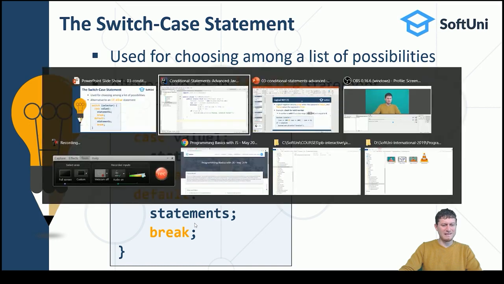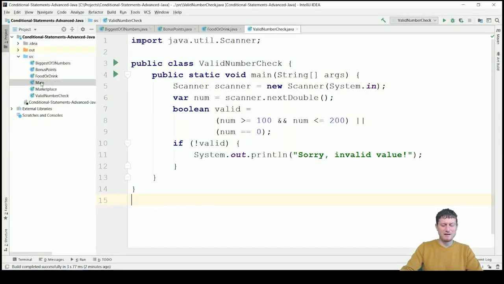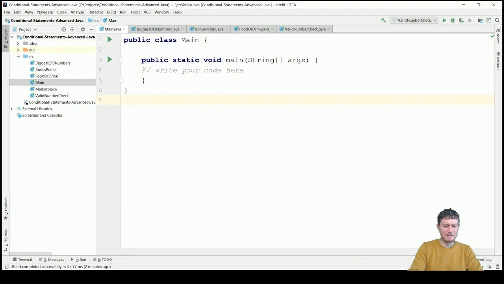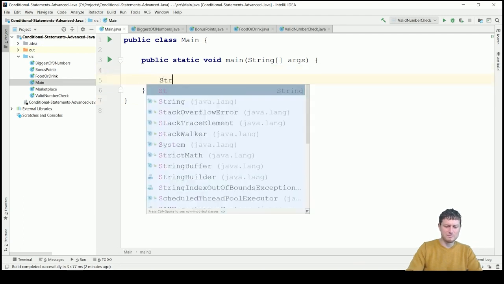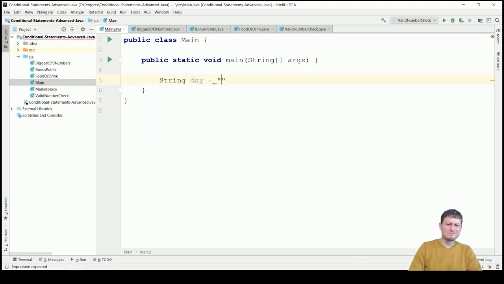I will demonstrate this. So this is main. I have string day is 5, for example. Int day.